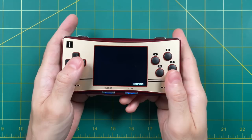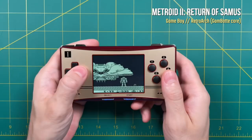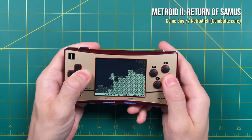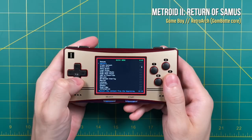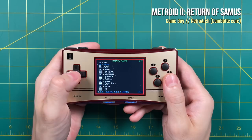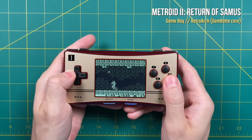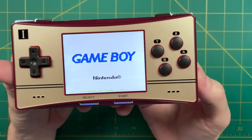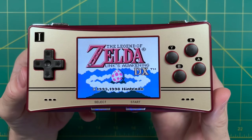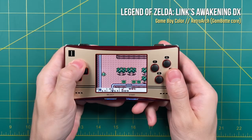All the Game Boy systems and other handheld systems have a really nice LCD grid overlay — it doesn't show up well on video but it's fantastic in real life. You can also change the colorization: tap the power button to get into RetroArch, go into Options, and under Internal Palette you can change it to whatever value you want — there are about 50 different options. For example, you can try the Super Game Boy colorization. The grid overlay looks really nice on the Game Boy Color. This 640x480 screen, despite being only 3 inches across, is absolutely stunning. I wasn't a huge fan of the RG300X when I first reviewed it, but this Atom image is starting to change my mind, much like it did with the RG280V.